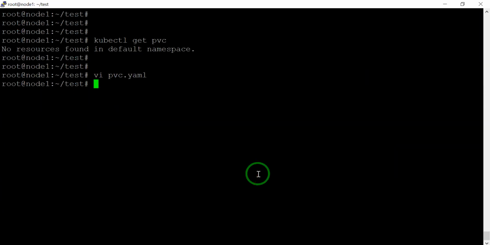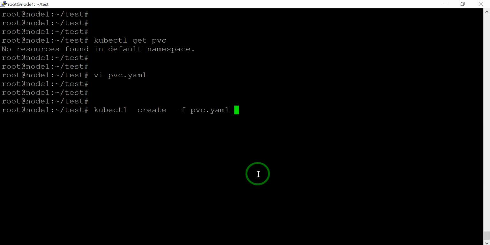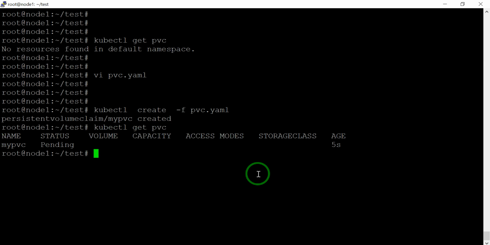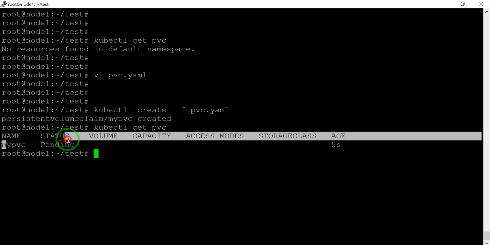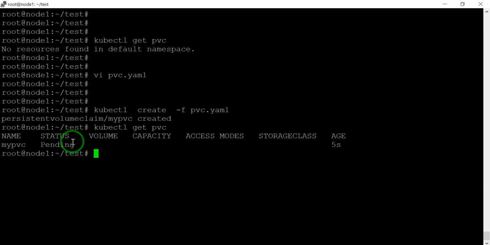So let me create it. kubectl create -f and the PVC file. So it's created. Let's see the PVC status. Right now it's in a pending state. Why is it pending?